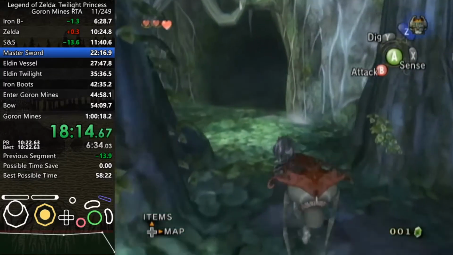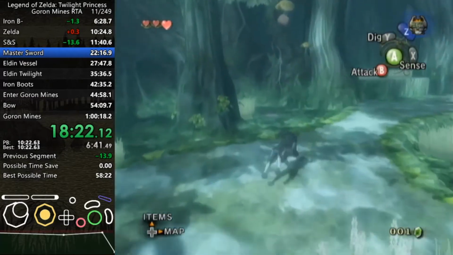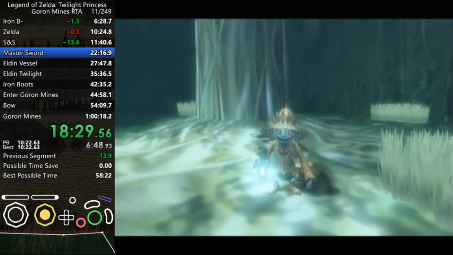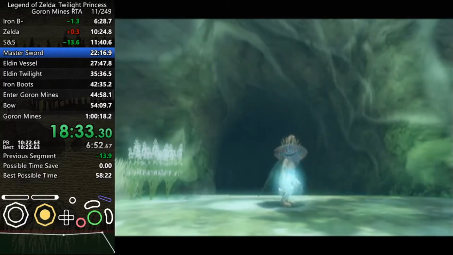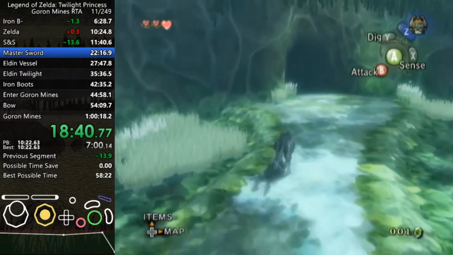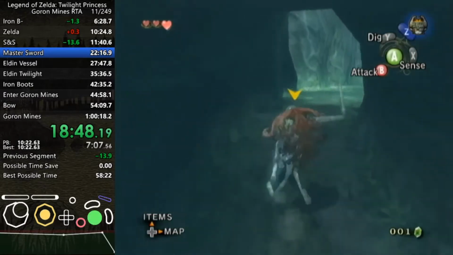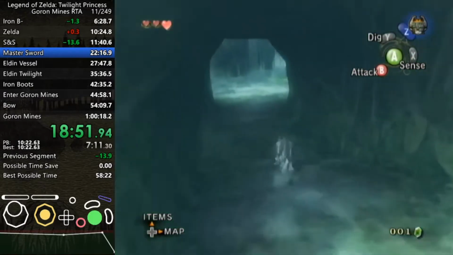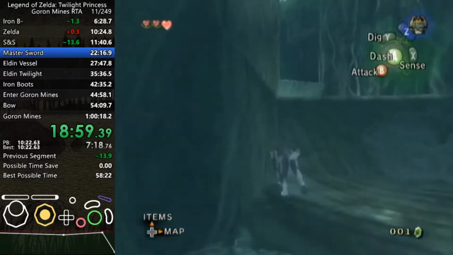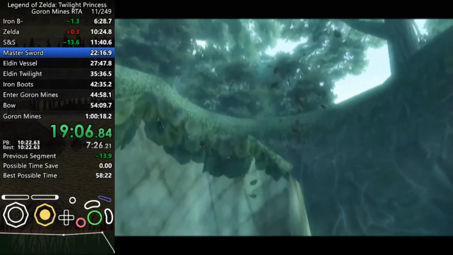One thing I'd like to mention in this category is it's really nice that we don't have to collect any rupees. We don't need to buy anything before the end of Goron Mines. In a lot of other categories, you might be worried at least a little bit about collecting rupees during this segment. Like Goron Mines RTA's sister category, All Fused Shadows, which just goes and completes the Forest Temple and Lake Bed as well. It has to buy the bomb bag after Goron Mines, so you need 20 rupees as well as 100 rupees that you get later in order to have enough to buy that bomb bag.